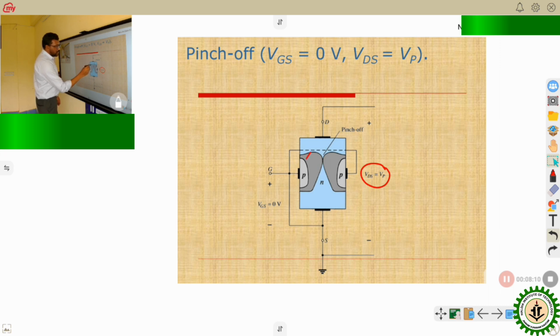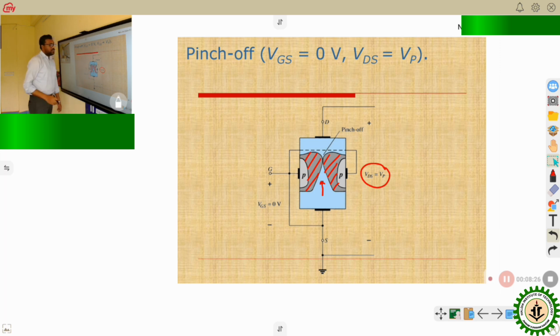The depletion layer between the P and N type semiconductor gradually increases and touches each other, resulting in the blockage of the path of electrons.